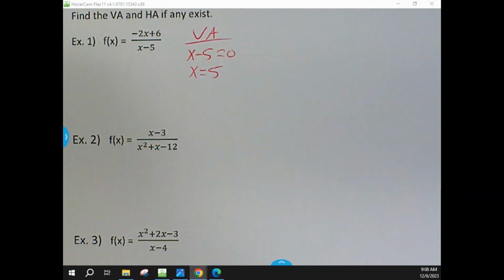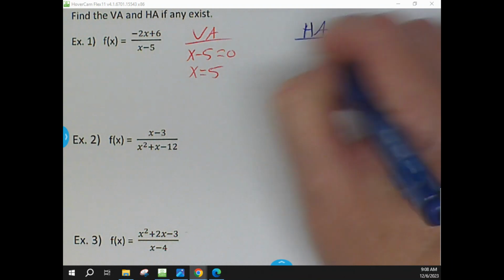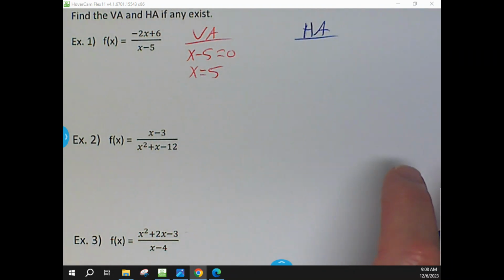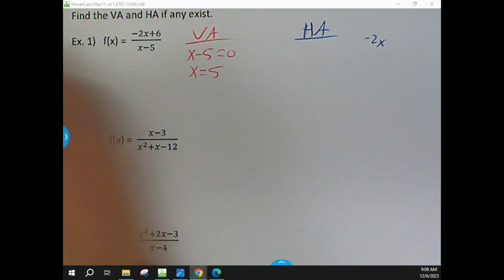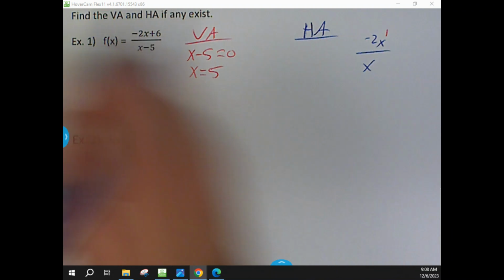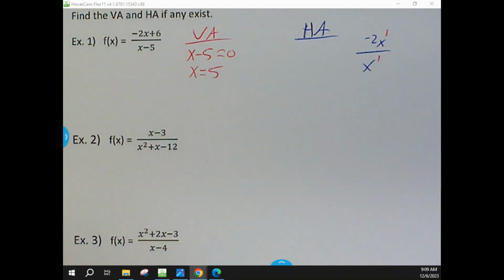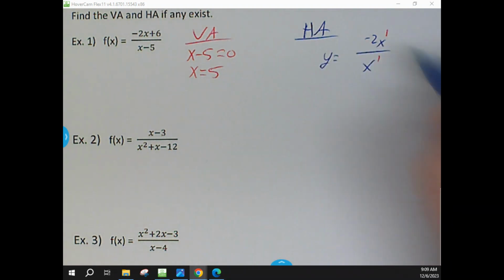All right, for your horizontal asymptote, again, it's one of those where you have to find out the comparison. If you're looking at your leading terms, in this case you've got negative 2x, and all you really need is your highest powers, your degrees. So in this case, it's x to the first on top and x to the first on the bottom. Basically, you pull out your leading terms if it's in descending order. And in this case, your numerator is degree 1, and the denominator is also degree 1.